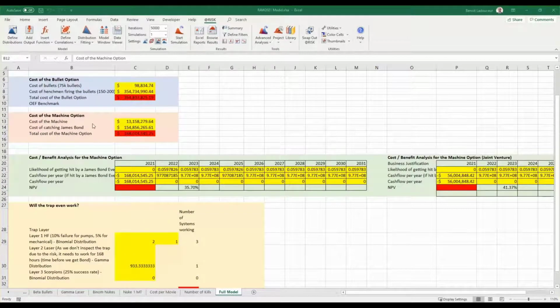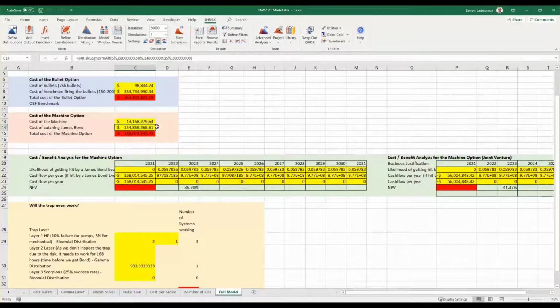Now to the cost of the machine option. I've done another rather simple distribution, which is the risk log normal distribution. It's really useful for projects because it gives you a tail end. Here the parameters are a little bit different. For the cost of the machine, I don't know much about that machine, so this is a very high level estimate, but I've got 5% in the percentile 5. So that's one case out of 20. My machine would cost me $11 million. The median, or the most likely in this type of distribution, would be 12.5 million, and at the 95th percentile, so basically one chance out of 20, the worst case would be $17.5 million. So that's the cost of the actual machine.